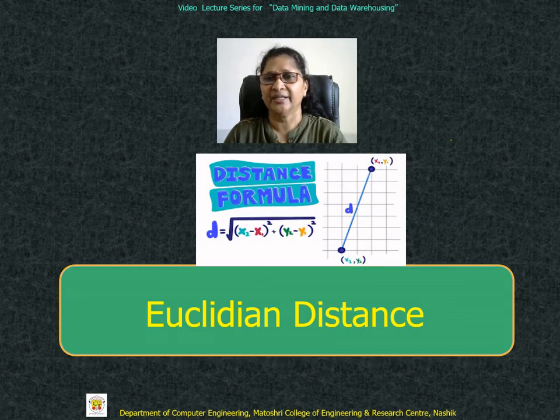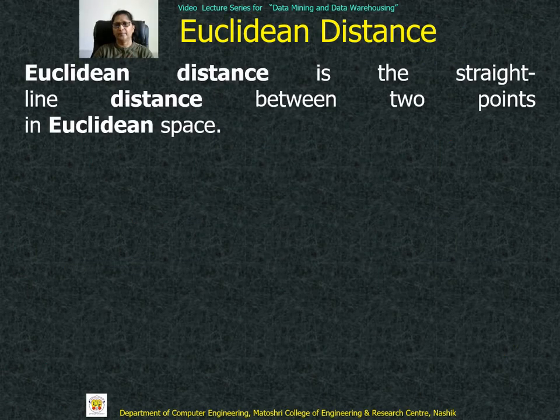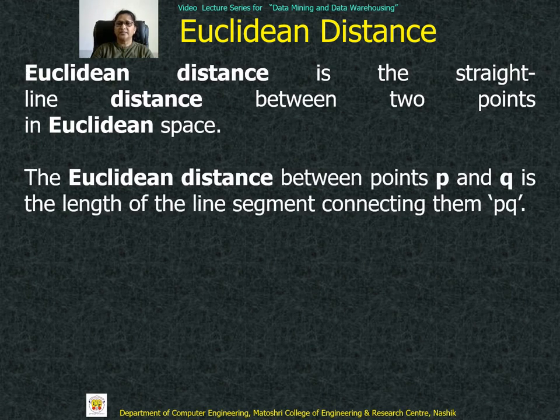Let us learn initially the distance measure that we are already familiar with from geometry, that is Euclidean distance. Euclidean distance is a straight line distance between any two points in a Euclidean space. In earlier videos, we have defined the terms data point, vector, dimension, and space with reference to data mining. When some data object, say x, is defined with n attributes, say x1, x2, x3 up to xn, then we say that x is a point or a vector defined with n attributes, and the number of attributes becomes the dimensions. These x1, x2 are called coordinates of x. Here, the natural number n is called the dimension of the space.